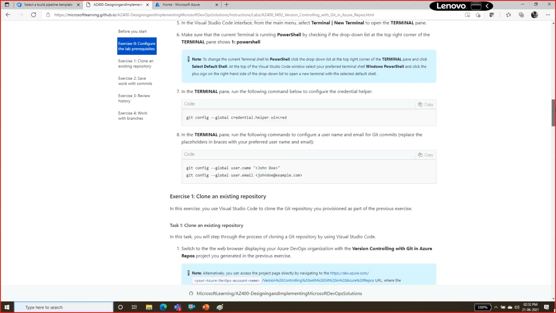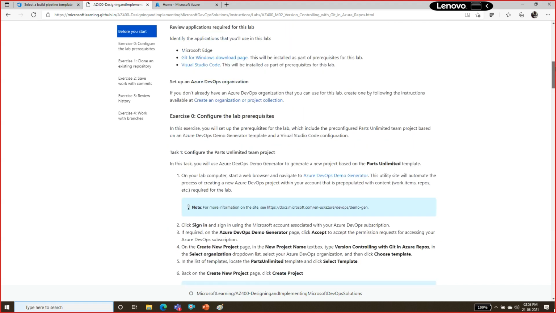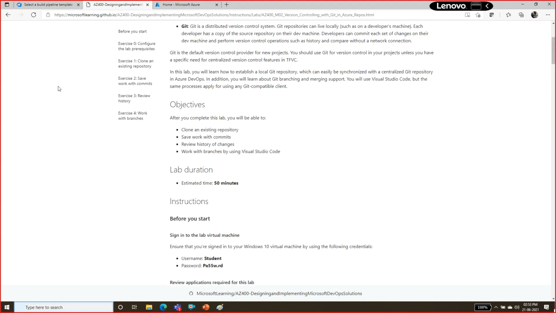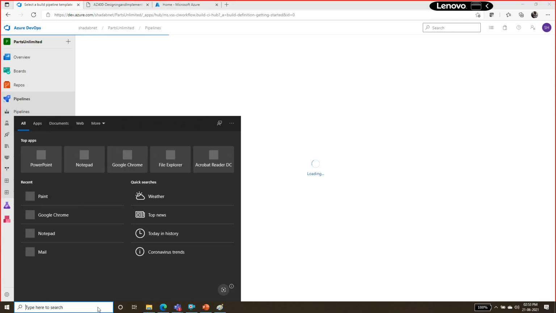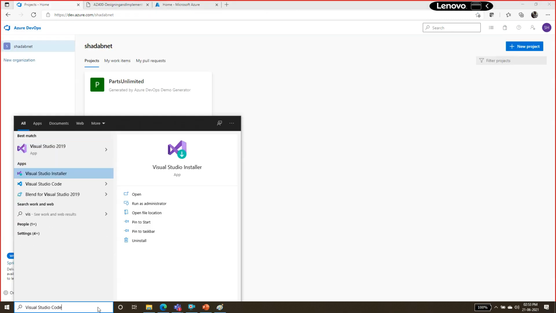So let's start Visual Studio Code and try to do this lab here. I'm opening Visual Studio Code.